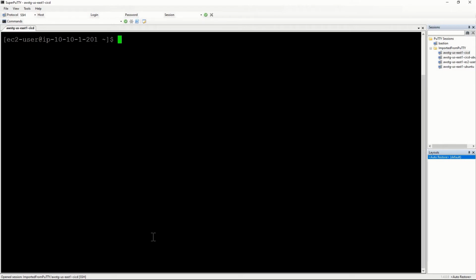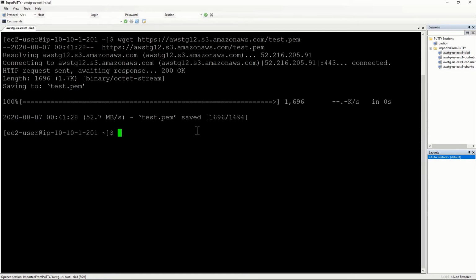Okay, now let's clear the screen over here. And what was my intention? My intention was to download the key pair into this instance, because if I want to connect to the other instance, I will need the key pair here. So I'm just doing a wget to this URL and downloading my key pair. Now if I do the list, I see that I have the key pair in this instance now, which is my public instance. Now clearing the screen.